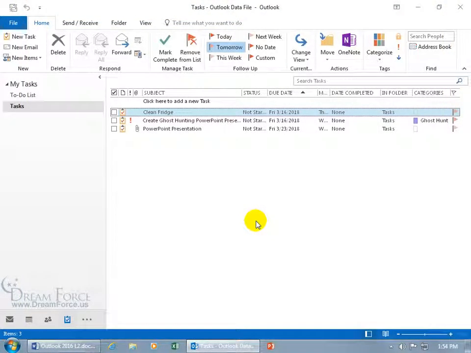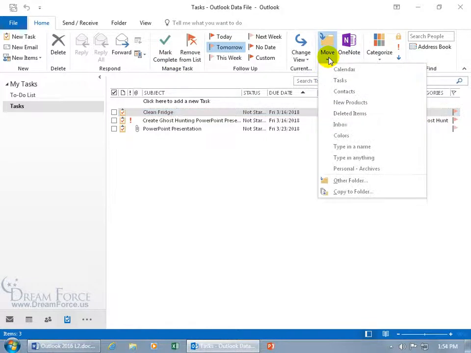To create a meeting from a task like cleaning the fridge, to discuss those items that people want to keep on a weekly basis and not have them thrown out at the end of each week when I do the cleaning, or at least for the first cleaning here, with it selected, I can come up here on the Home tab to the Actions group, click on Move, and go down to, well, if I move it to the Calendar folder, it'll convert it into an appointment, and from there, then I can invite other people and it'll convert it into a meeting.